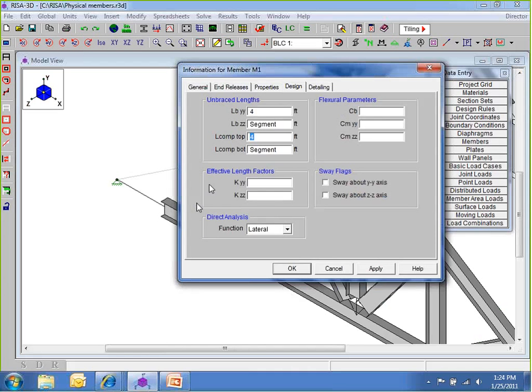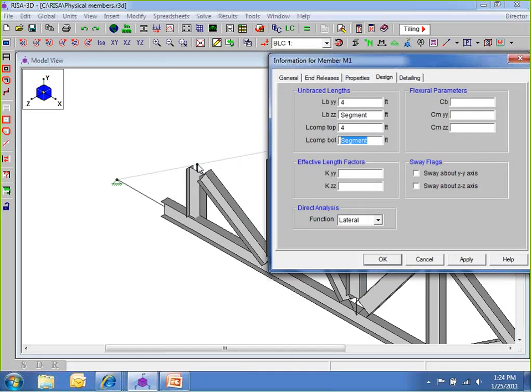If I'm talking about purlins, or maybe even the deck, if we're not putting purlins in. If it was deck, I would say how often am I welding that deck down to the top chord, and that would be my spacing of that location. And then my bottom chord, LComp bottom there, is going to be just every time I frame in here with a web, that's going to help me brace at the LComp bottom. I don't have any K factors in this one right here, but let me show you a different spot where we can adjust the K factors.